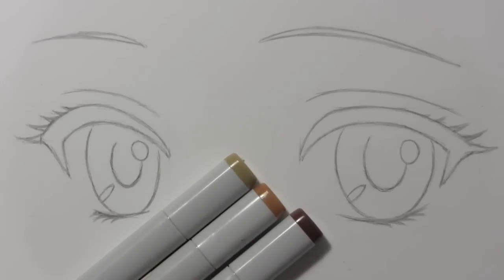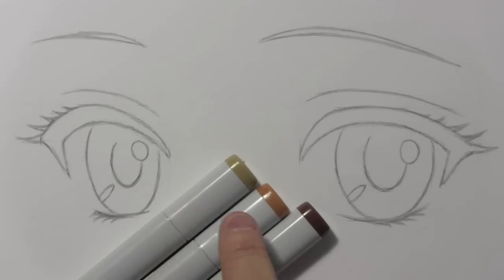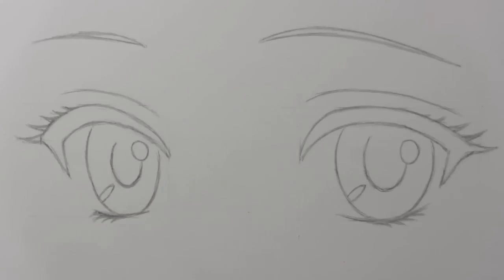Now you don't need to make the eyes brown. You can make them blue or green or anything you like, but see if you can get a sort of light, mid, and dark pattern to the 3 markers you use. Now I'm going to take this lighter brown one and begin adding some color to the first iris.